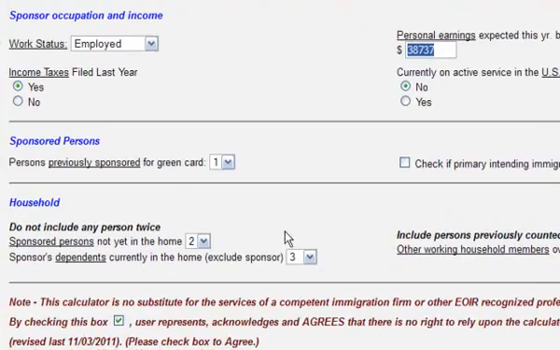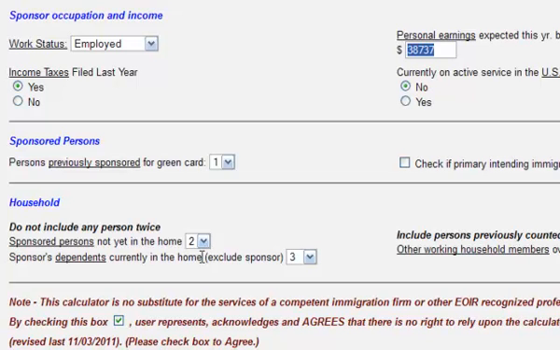We've got, as an example, one person previously sponsored for a green card from back in the day, and two persons who are not yet in the home. This could include, for example, a new spouse, husband or wife, that has their own child who was under 18 at the time that the marriage was entered into, which would make that stepchild a person that the sponsor could bring in as though that stepchild were one of his own or her own children.